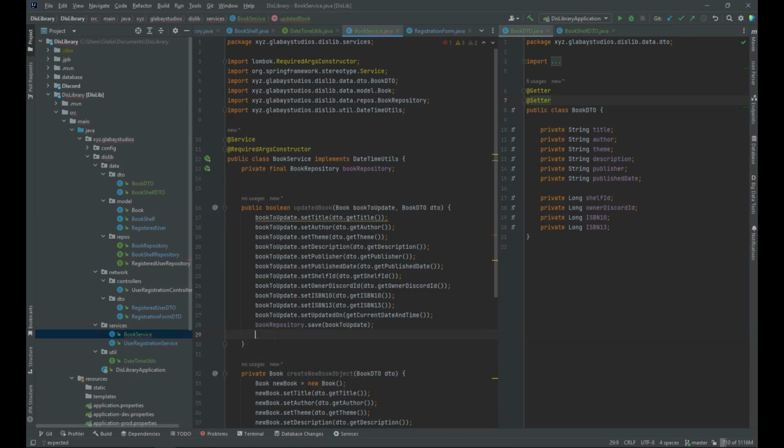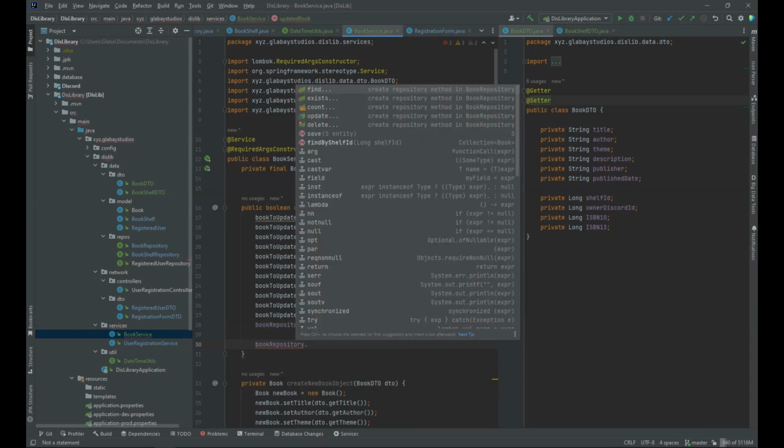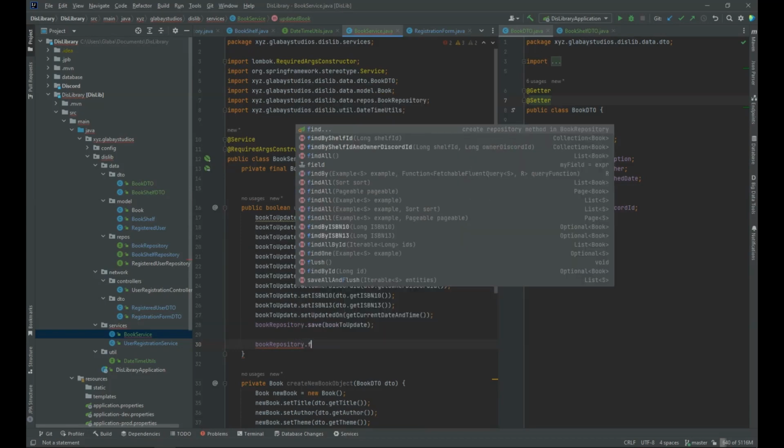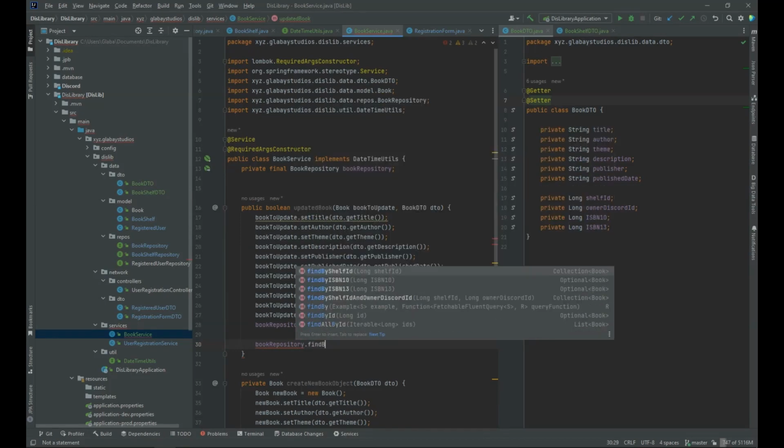Well, actually technically what we could do here, just to validate that this has been updated, is a simple call to the book repository dot find by ID.